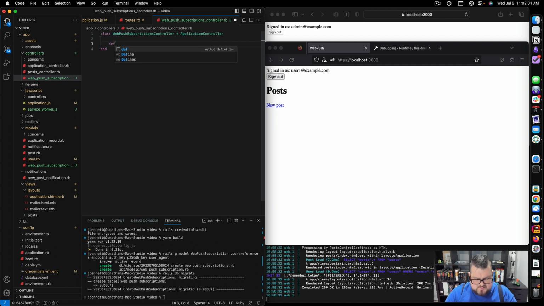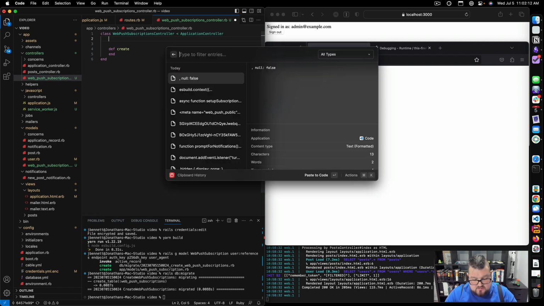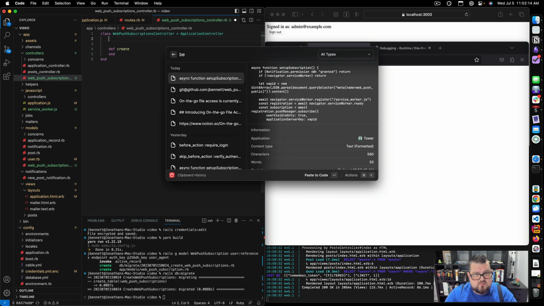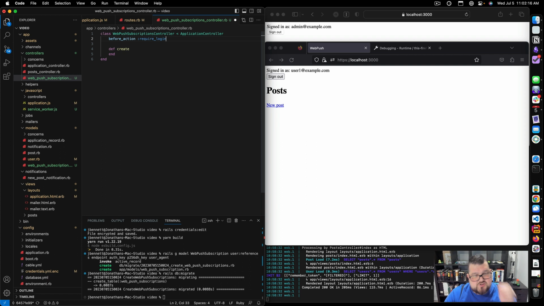So for this, we're going to have a create action, but just take care of a couple things first. This is going to require the person to be signed in. So we want to make sure that we're using the require login, and this is coming from Clearance. But this is more like an API endpoint where it's not necessarily going to be coming from the front end.